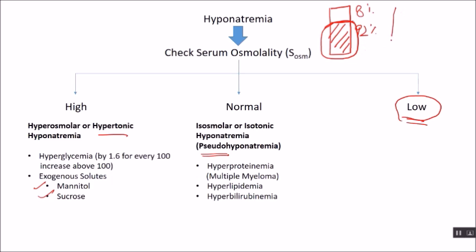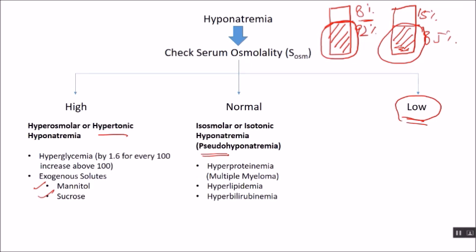Now, what happens in conditions in which you have excess protein? This proportion might increase. So it might be that they have 15% non-fluid part of plasma, such as proteins, albumins, or fibrinogen, and the plasma fluid component is now reduced to 85%. So the amount of sodium in the fluid component of plasma actually has not changed. It's just that the total composition of plasma has decreased, and that's why it shows up as hyponatremia.